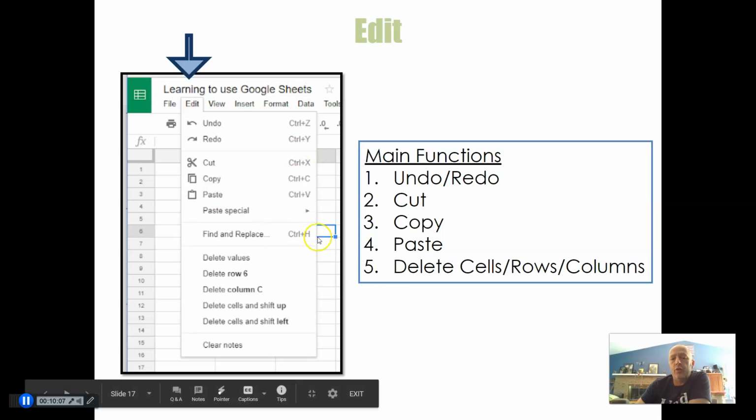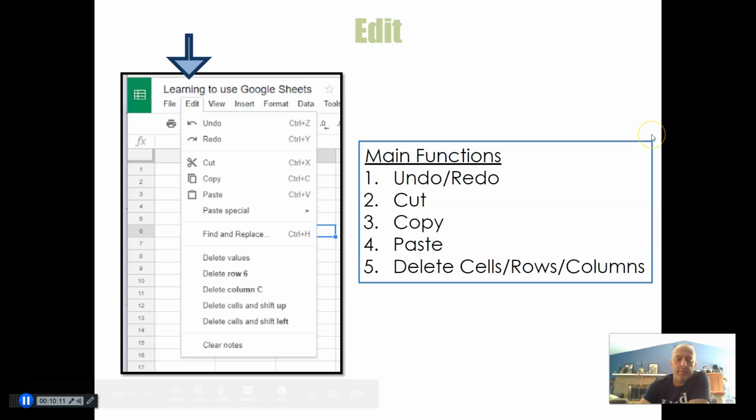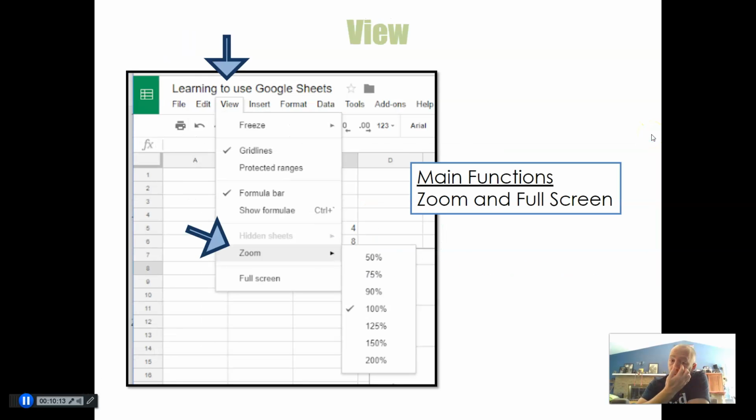A lot of these you can get to by just right-clicking if you don't already understand how to use the toolbar. In the View menu, you can zoom in and zoom out. You can have the grid lines show up or not show up. You can have the formula bar show up or not show up. You can freeze columns and rows, and sometimes that's pretty useful. We'll get to those functions as we move through the unit.